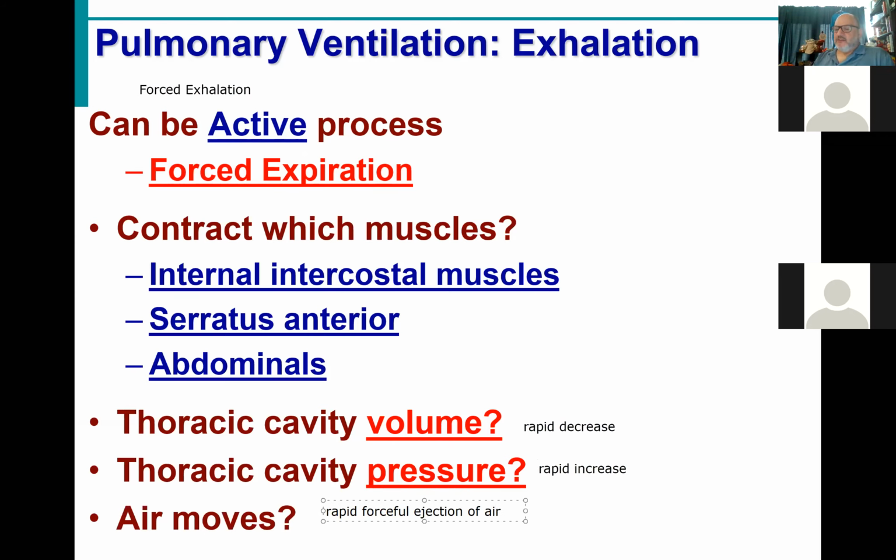Of course, again, now because of COVID, you're not allowed to blow out your candles anymore. You have to use a fan or your hand or something like that to do that. But back in ancient times, you used to be able to spit on your cake. Now you're not allowed to do that anymore. So you can't do that forced exhalation to blow out your birthday candles. Unless you're by yourself. And if you have a cake and birthday candles by yourself, then that is sad. All right.